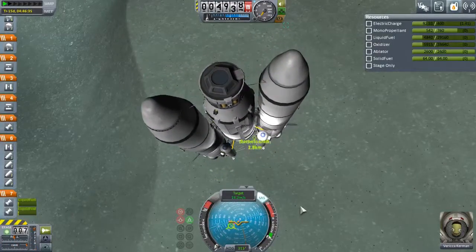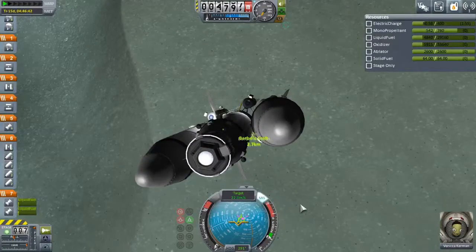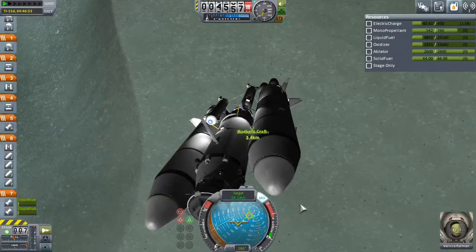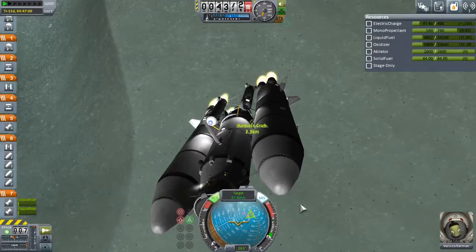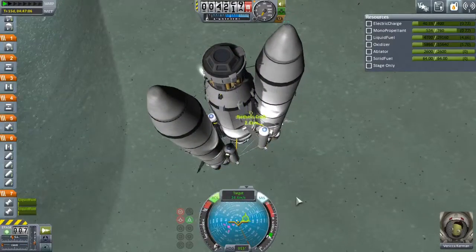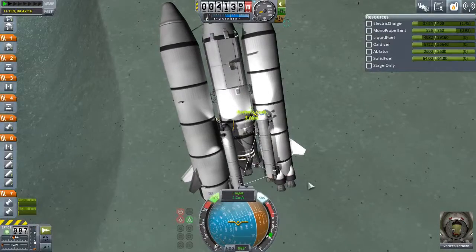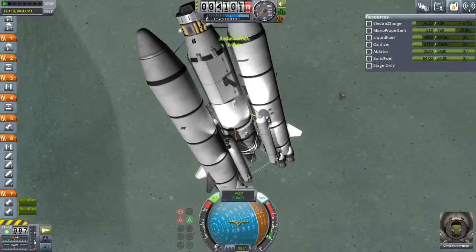It's going a bit past. All right, we're about to run out of power here. So let's... Oh, that was the wrong way. And we're still going the wrong way. I'm going to toggle torque off before we completely run out of power.